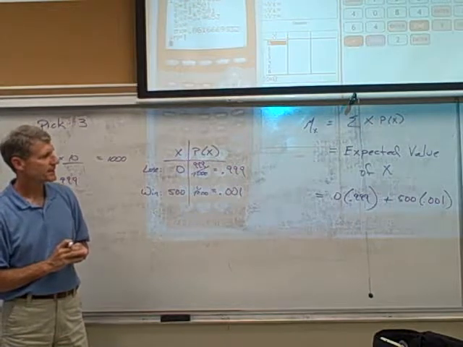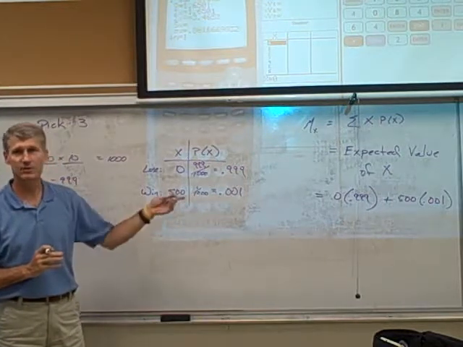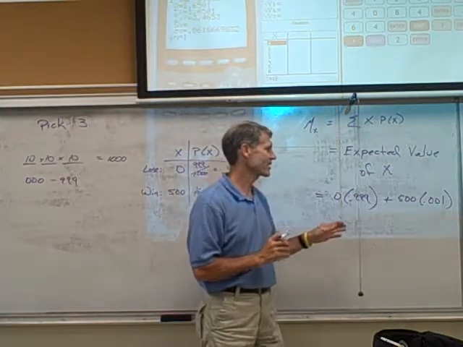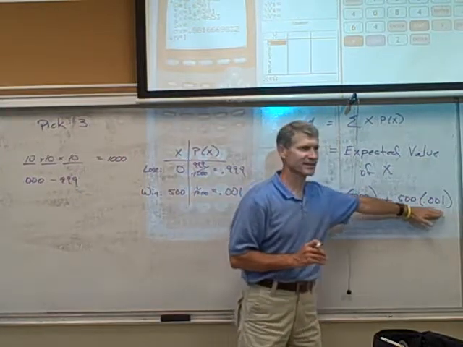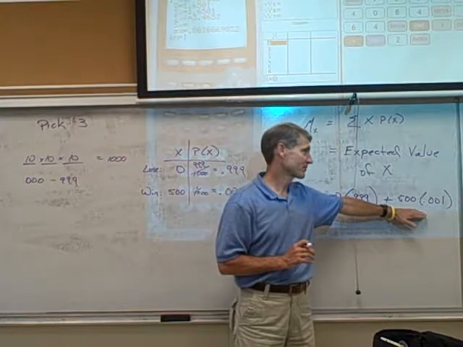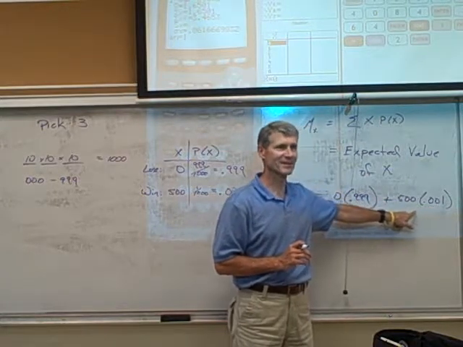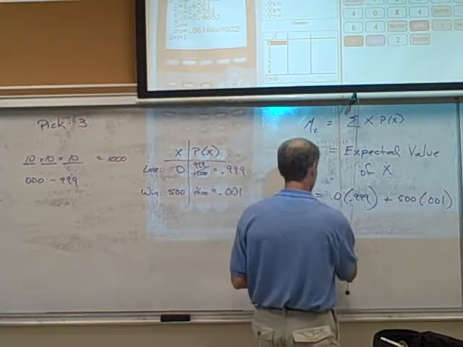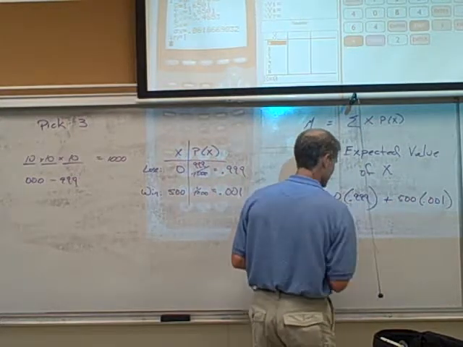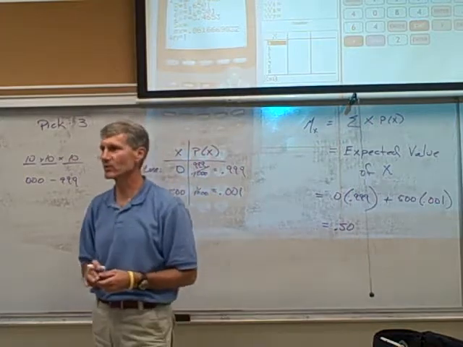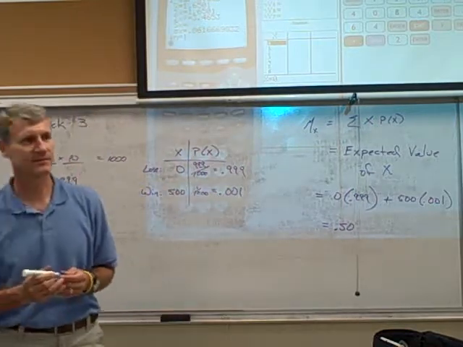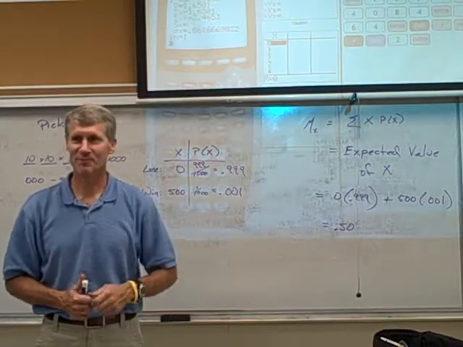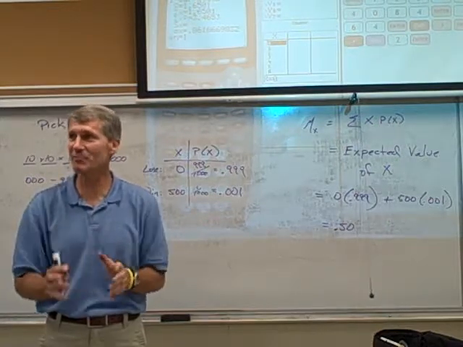Okay? So what do we get? You can do this in your head, actually. My 6th grade daughter is coming home with math problems like this. You just have to know, well, I just move the decimal 3 places, right? So my decimal's here, I have to move it 3 places, and I get 0.5. And this is in dollars. So my expected winnings are 50 cents. Right? Hey, that's not bad. I'm going to play. I win 50 cents every time I play.